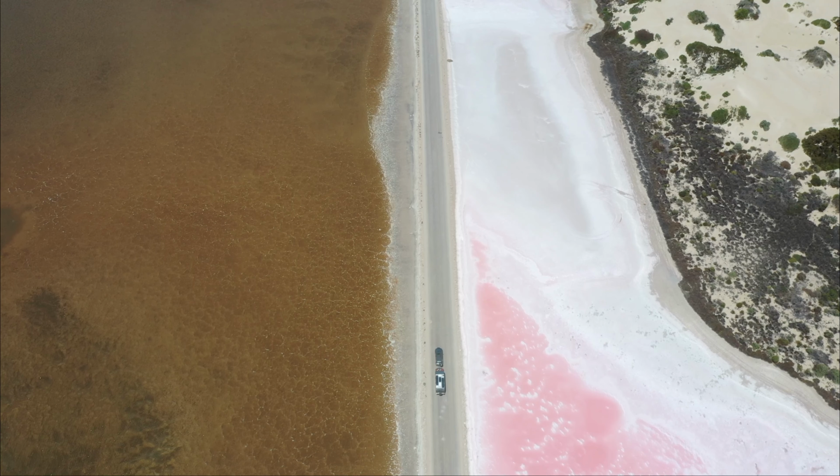Well, here we are at the old famous Nullarbor Roadhouse. Obviously, she's closed, well and truly closed down now. I was right over there before. It was in the 1840s where the Eyre Highway, the highway that goes through here, was started. Really? That's a long time ago. We love this sort of stuff. It reminds us of the start of our trip.